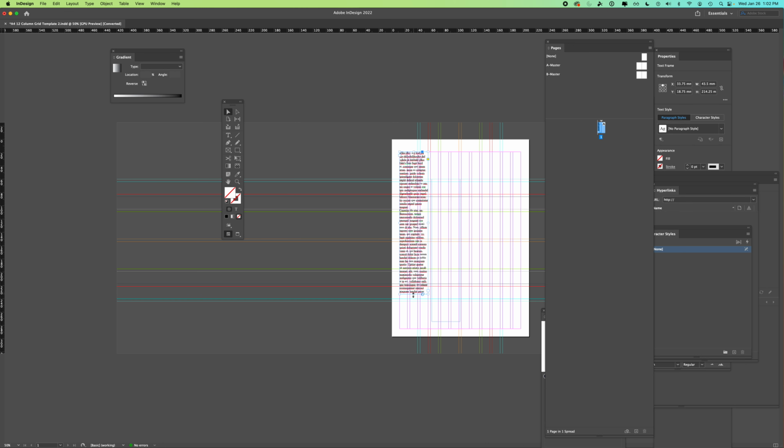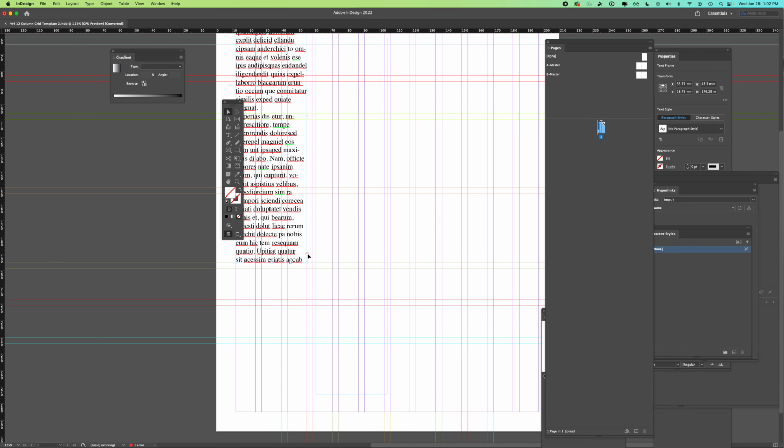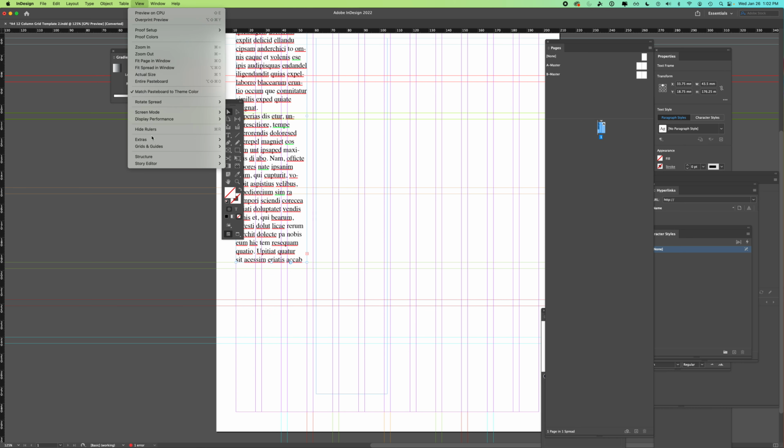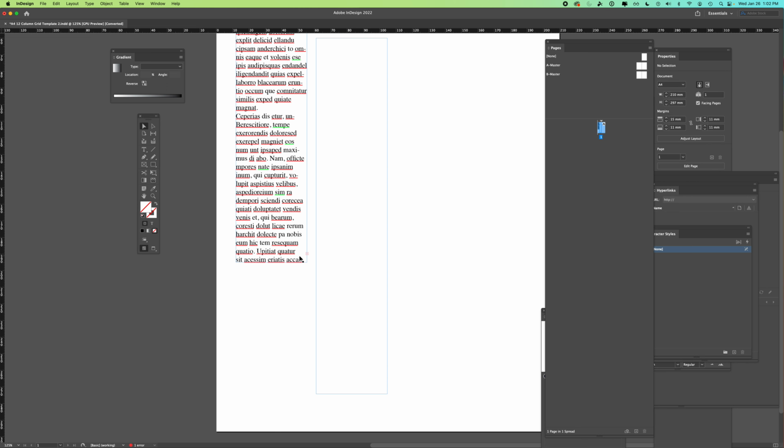So at the bottom of my box, if I make it a little bit smaller, you'll see that I get this red, and I'm going to zoom in, I get this red plus sign, and that means that there's more text hidden here. And for now, I'm going to say view hide guides so that you aren't distracted by anything.